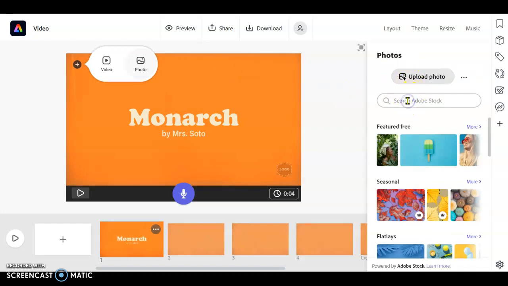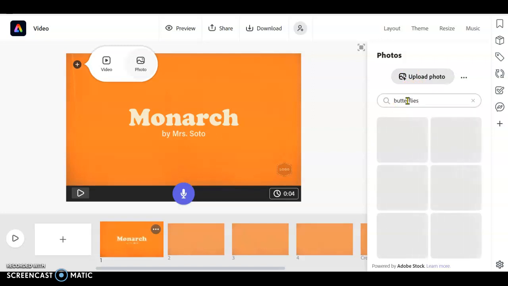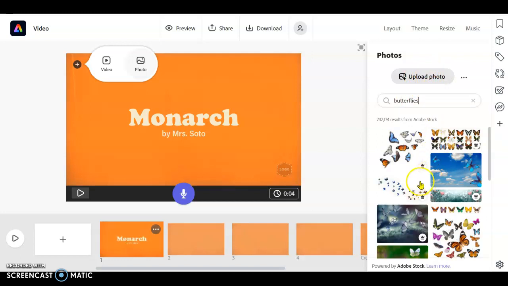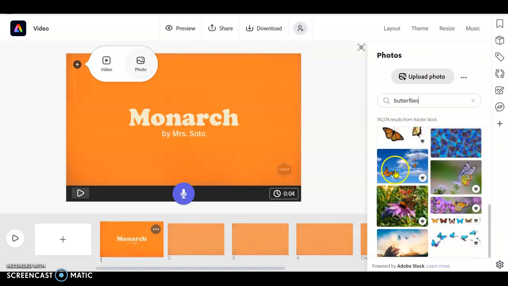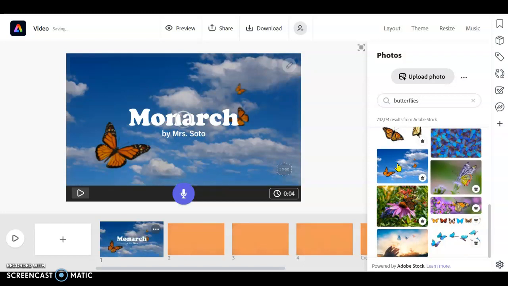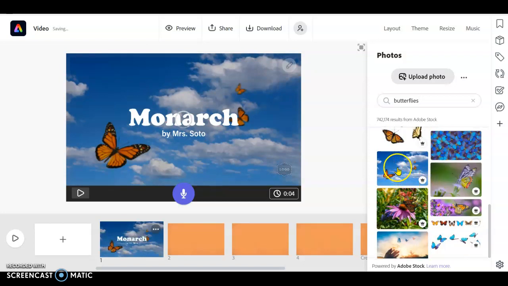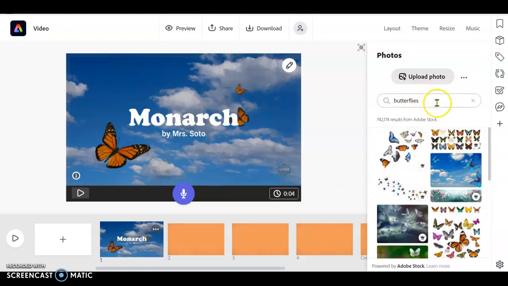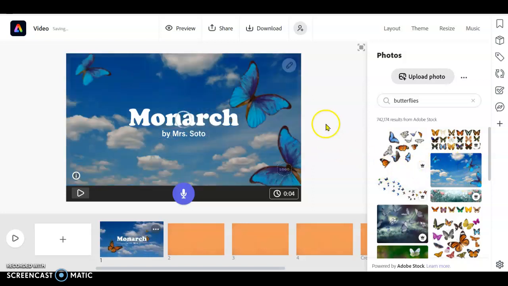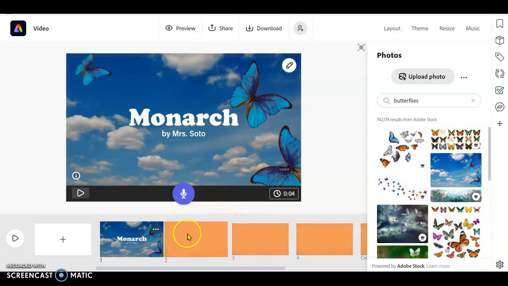You could also start off your video with an image here, back behind the title. And I could look up butterflies or upload a photo that I find in that section. This is a good one right there. I like that one. Oh, the problem is it's got that little crown, so it's not free. So we want to make sure that you pick images that don't have that crown, that are free, so you don't have to pay for it. Okay. And that is how you create your title page.